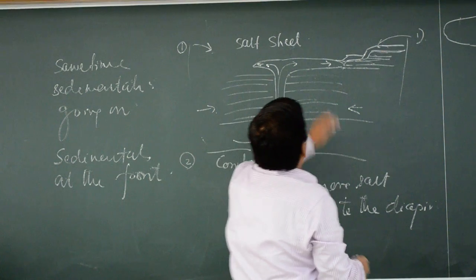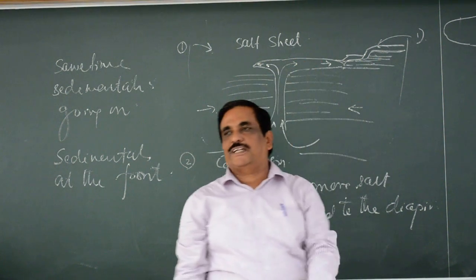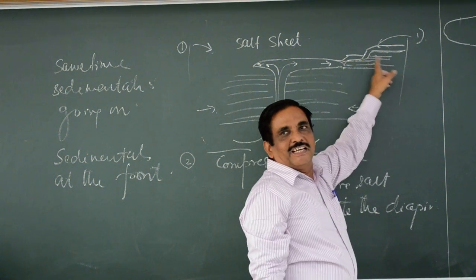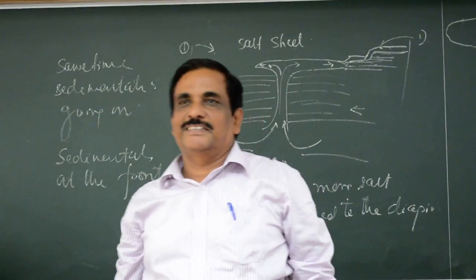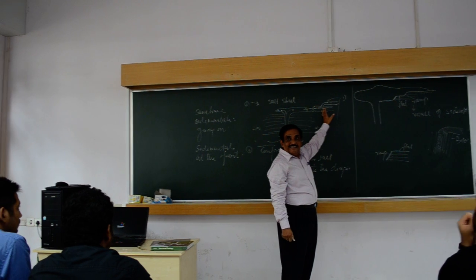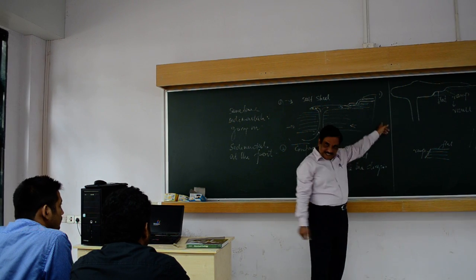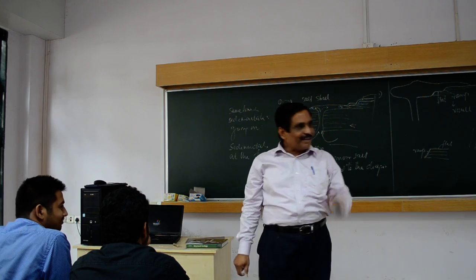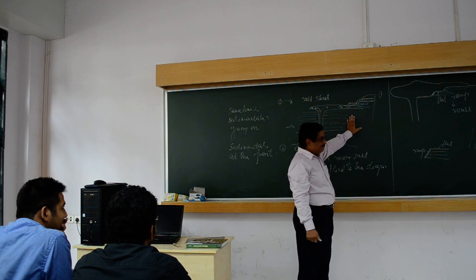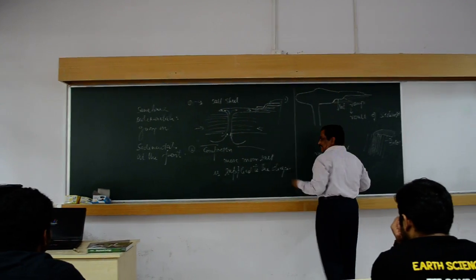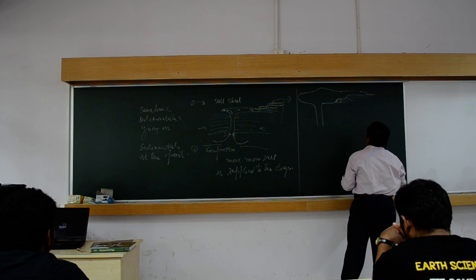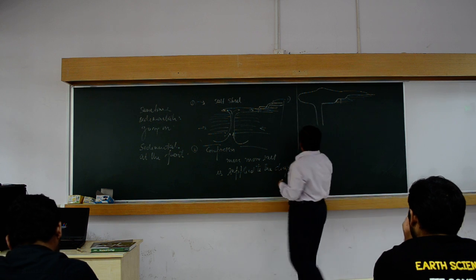But suppose there is some quiescence, then the spread took place, and by the time there is some sediment. If the sedimentation rate is much greater than the injection rate, then will the ramp and flat form? Then this will intrude into that. We are coming to that. So this part you understand. Now I will come to that. You don't worry. So this is a ramp, something with respect to the surrounding structure. So this is one. Two.